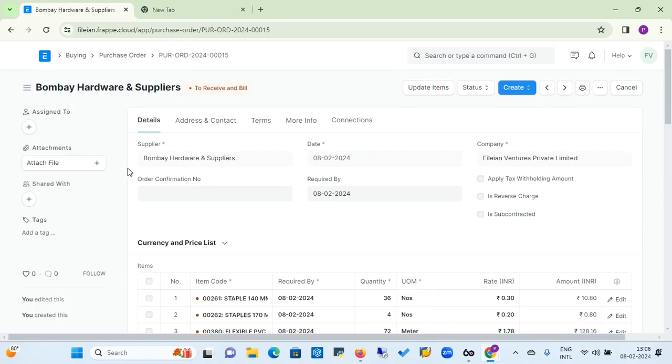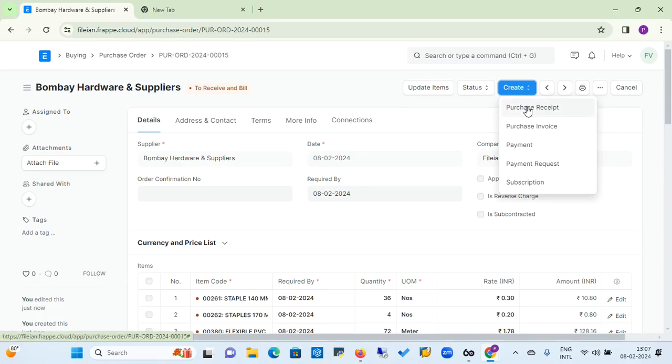So here we have entered one sales order, and we have made a production plan. From the production plan we came to know that some of the material is short for production, so we generated a purchase requisition or material request, and through that we generated one purchase order. Now the material is received at our factory or plant location, so we need to generate a purchase receipt. I am clicking on the Create drop-down button, where I get the option Purchase Receipt.